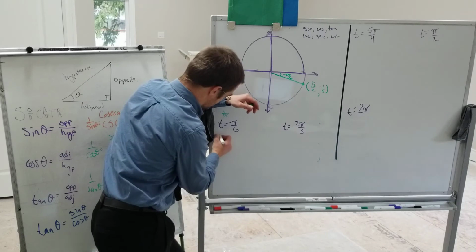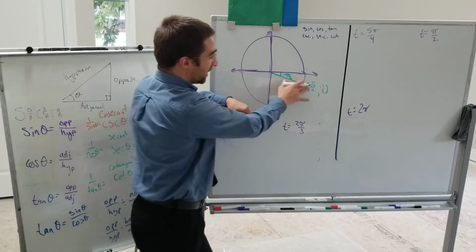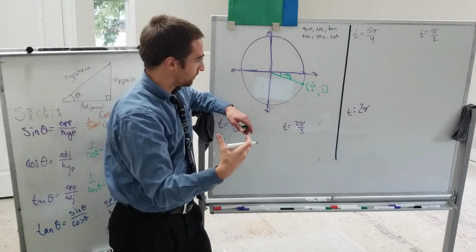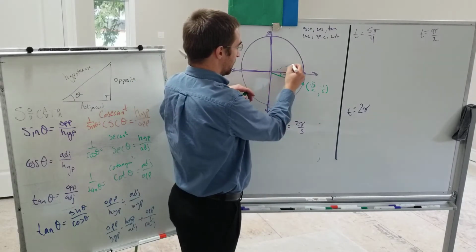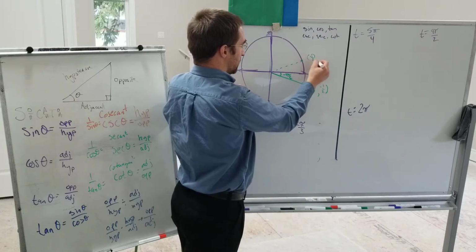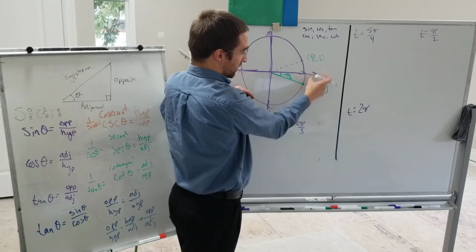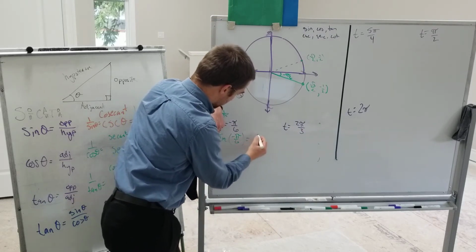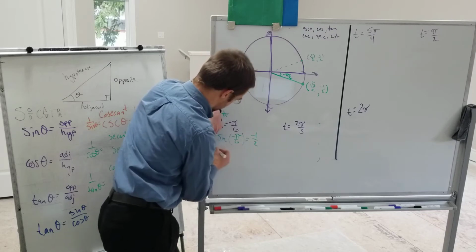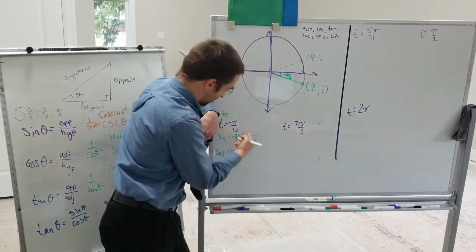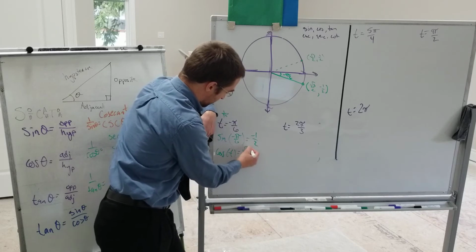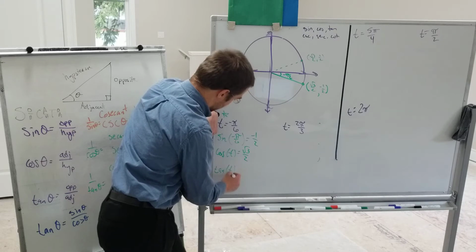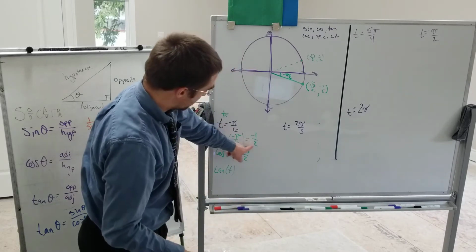So let's just do this. Sine. And the way I did this is I remembered my unit circle from last time. I said, normally, at pi over 6, we're at root 3 over 2 comma 1/2, and I reflected it. So now the y value is negative. So sine of negative pi over 6 is negative 1/2. Cosine of t, because t is negative pi over 6, is root 3 over 2. Tangent of t is going to be sine divided by cosine.